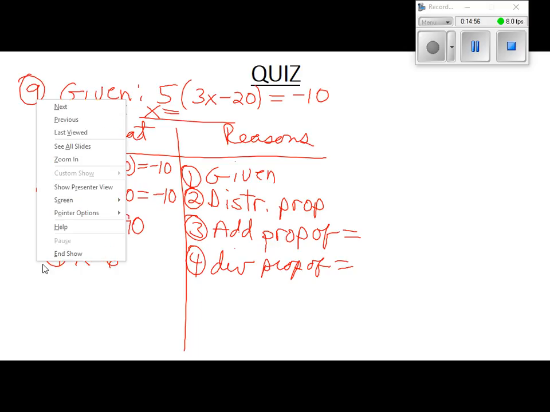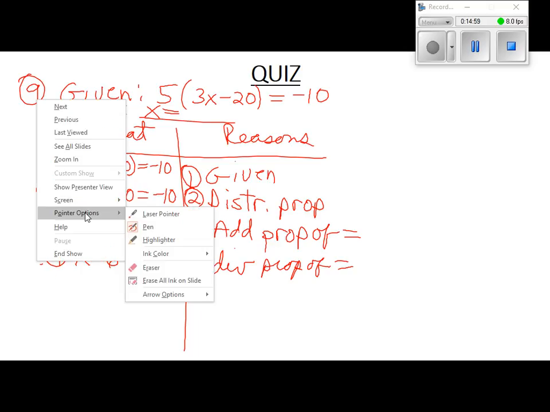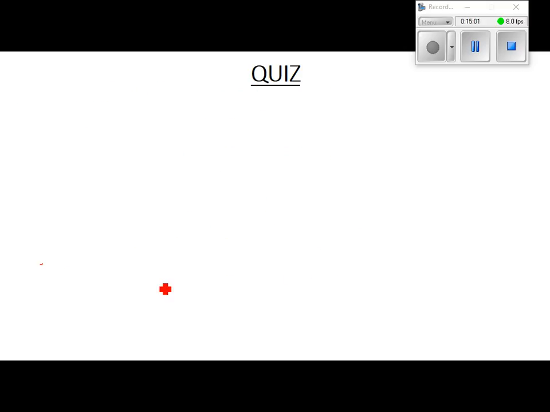15, 16. Which one? 15 and 16. Pick one of them for me. 5x plus y equals... Which number is this? 15. So say it again. 5x plus y equals 18. Oops. 5x plus y equals what? 18. What'd they ask us to do? Solve the equation in two steps. To find y.